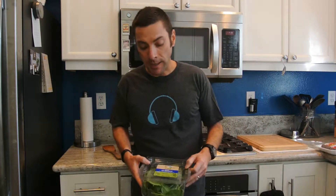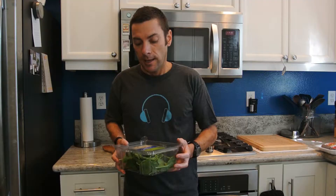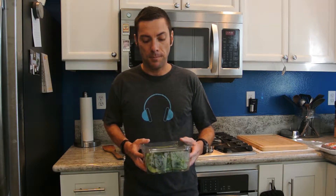As for the spinach, this is just basic fresh spinach leaves. If you don't have fresh spinach you can use canned or frozen — basically any spinach you have. I like using fresh just because it's, well, fresh. But if you do choose to use frozen spinach, I would suggest thawing that out before you add it to the dish. That's going to help everything cook a little bit quicker.